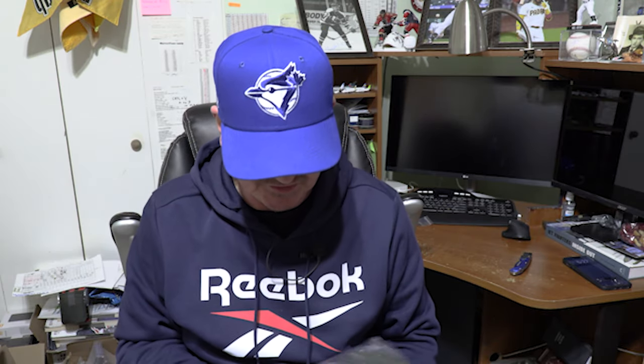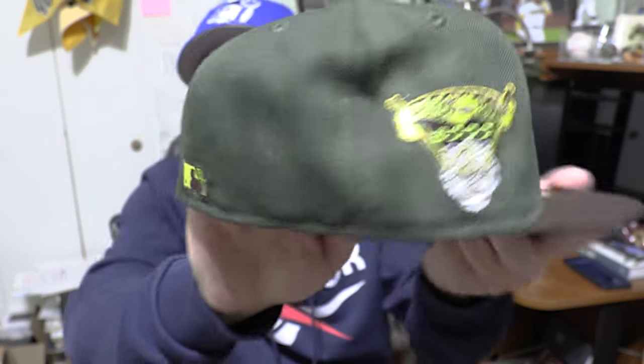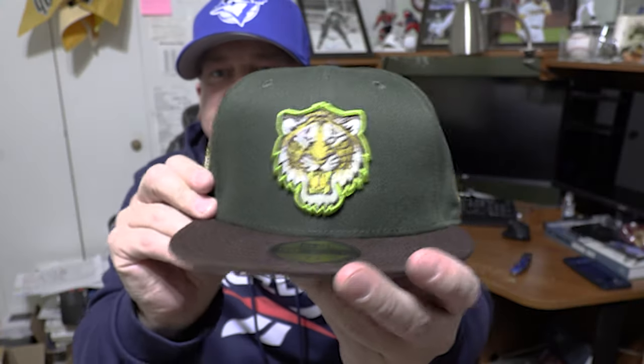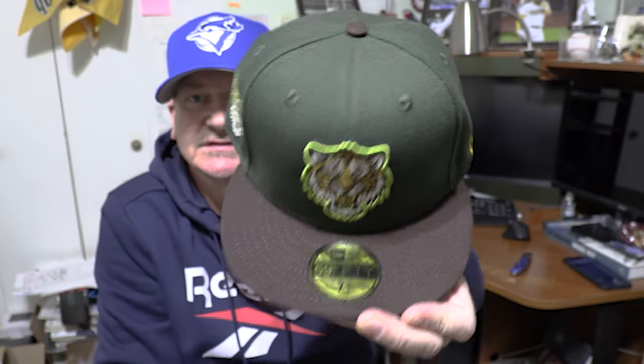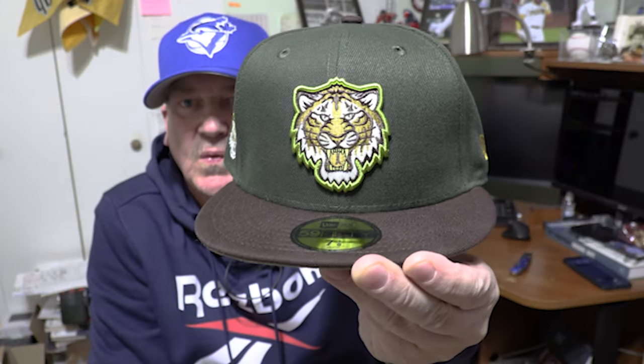Ecap City. And my newest obsession with one team. Look at that one. Tigers, Detroit Tigers. Now look at this. Damn, this is good. This is a good looking cap.